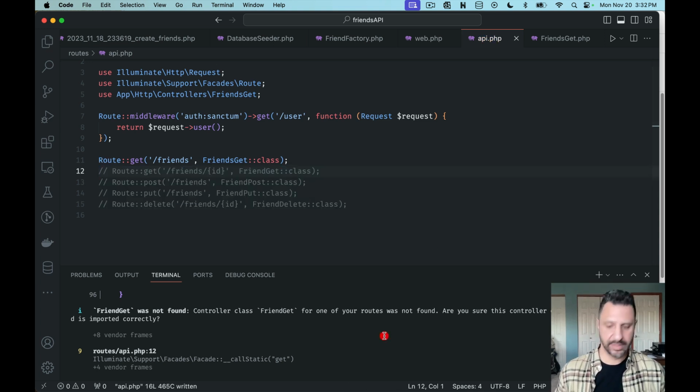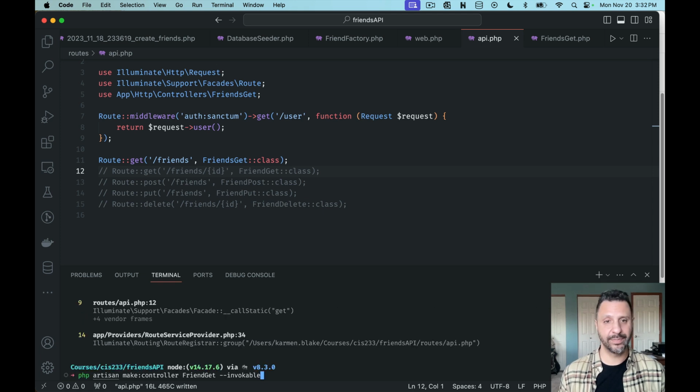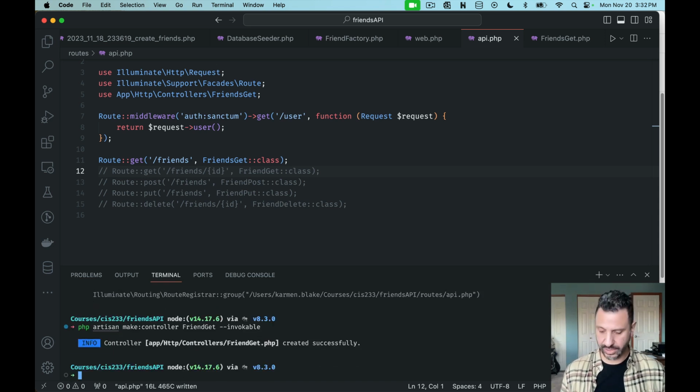Yeah. So I guess maybe I should have created these first and then created my route so I don't get that error. But now you know what to look out for. I would recommend creating these controllers first and then creating the routes. So I did that a little backwards, but we're okay. I'll just comment them out, run my generator. That looks good. All right, what's the next one I need to do?